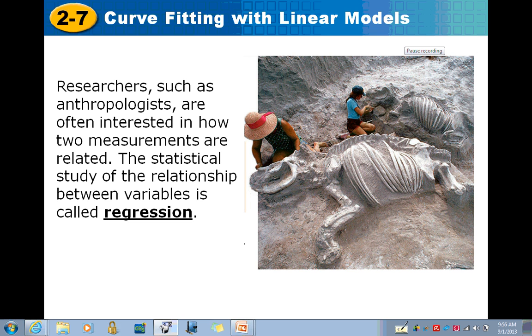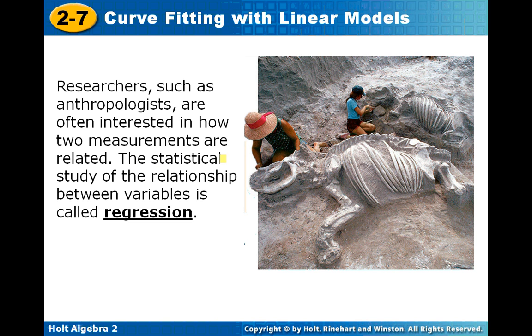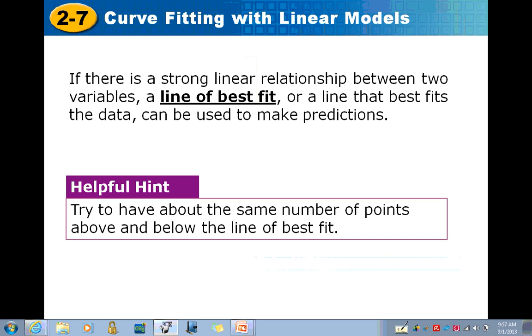Researchers, such as anthropologists, are often interested in how two measurements are related. The statistical study of the relationship between variables is called, in case you didn't see that vocabulary word sneak right up on you, let me help you. The statistical study of the relationship between variables is called regression. Take a minute to write that now.